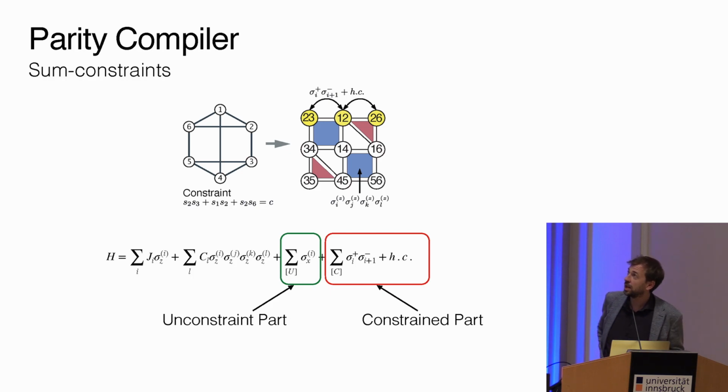Now, let me just show you a gallery, just to show you how fundamental this mapping is. What is shown here are a few graphs. These are so-called regular graphs, but you can take any graphs. I just want to show them because they're illustrative. What is shown always on the left side is the logic graph, and what is shown on the right side is the parity mapped plus compiled chip.